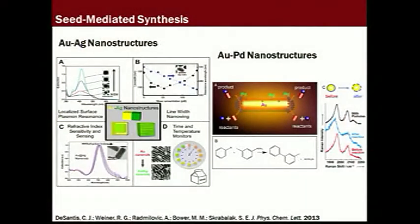Our perspective highlights recent examples of bimetallic nanostructures achieved by seed-mediated methods for applications in colloidal plasmonics. Shown here are examples of gold-silver and gold-palladium nanostructures prepared by seed-mediated methods, where their light scattering and absorption properties depend on the unique bimetallic nano-architecture and provide new multifunctional platforms. For example, with gold-palladium nanostructures, the optical properties of nanoscale gold can be coupled with the catalytic properties of palladium to facilitate light-mediated catalysis or insight into the mechanism of catalysis through surface-enhanced Raman spectroscopy.